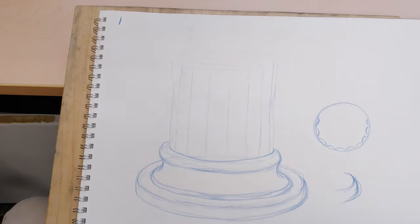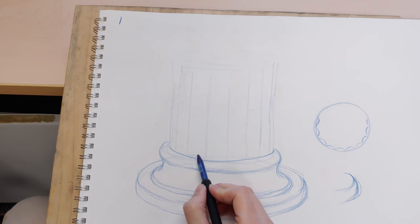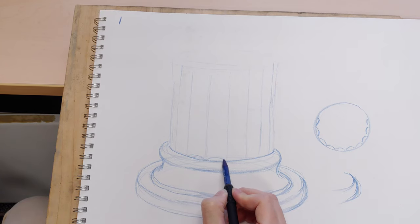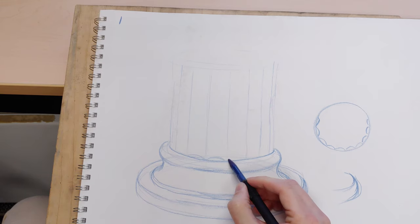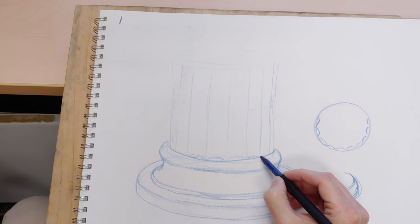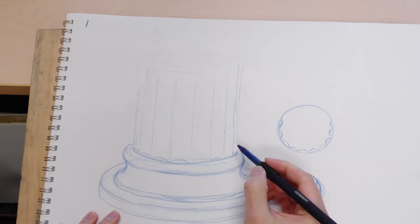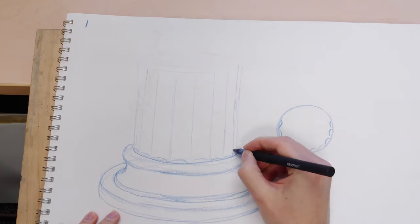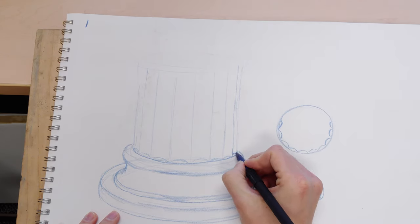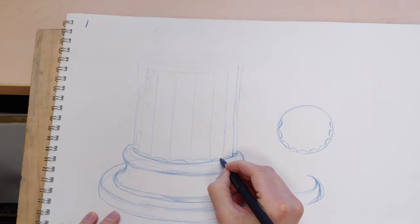Now the top of this is cracked, so I'm not going to finish off the top, but I can go into the bottom and then begin to work on the scallops themselves. And what I can do is do these curves first. When you get out to the edge, like over here you can see the whole scallop, but over here, this edge interrupts the scallop a little bit. So there's this little subtle overlap, and I would want to pick up on that for sure.